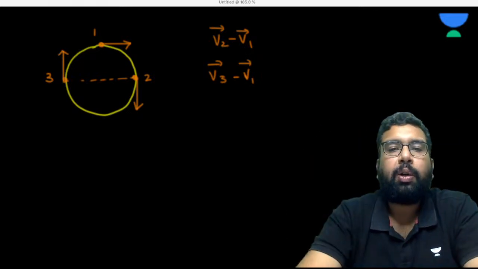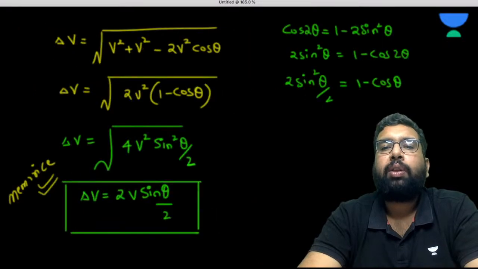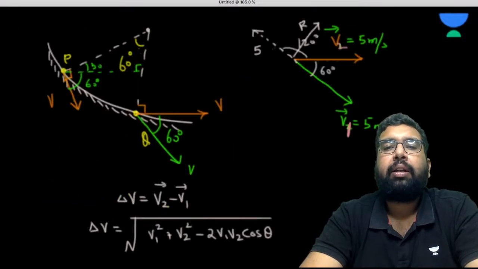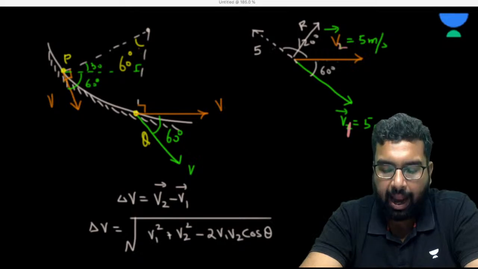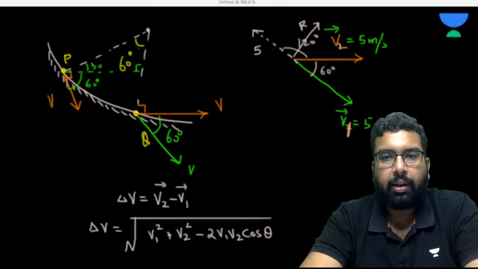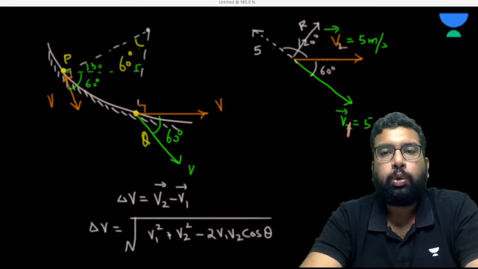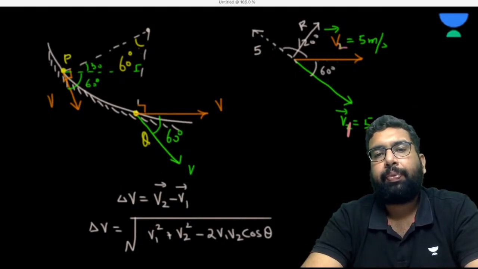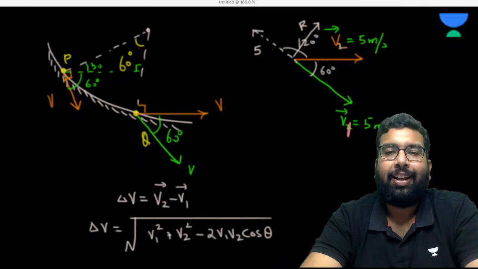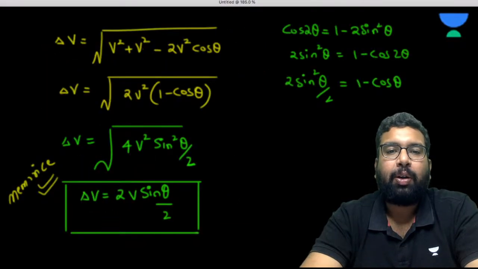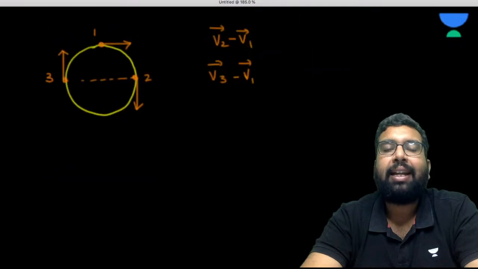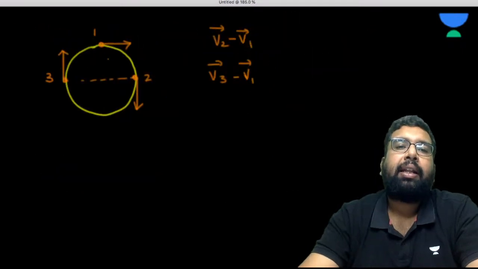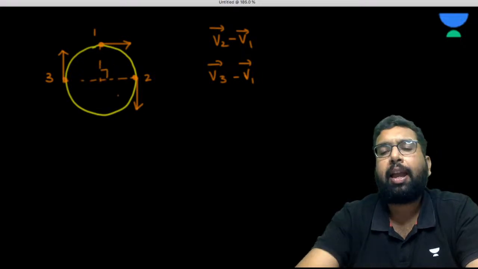Okay. That is why I told you that if it is asked at what angle the particle has to move so that the magnitude of the speed and the magnitude of the resultant become the same, it was 60 and 300. Similarly, you can see for 90 and 270, we are getting the same difference. I hope this is clear now.